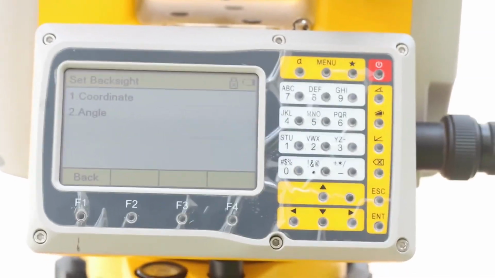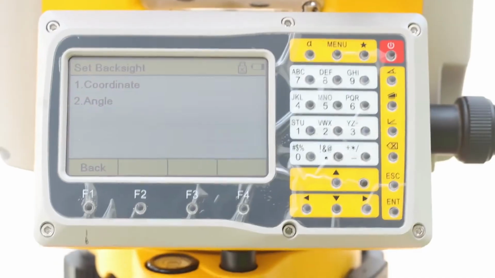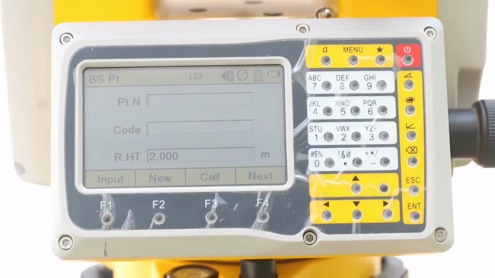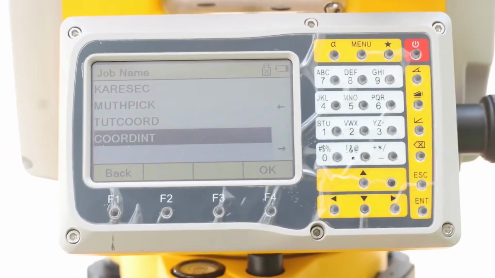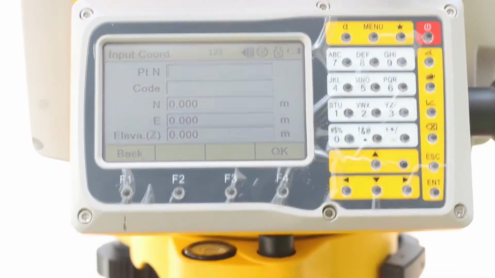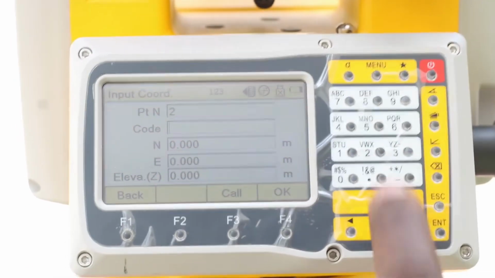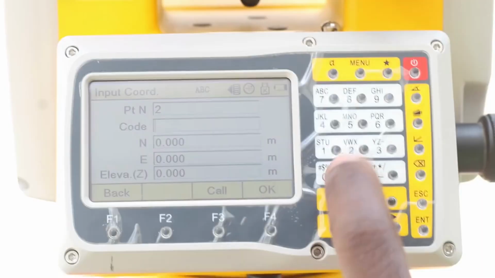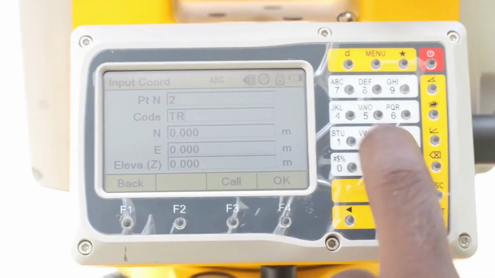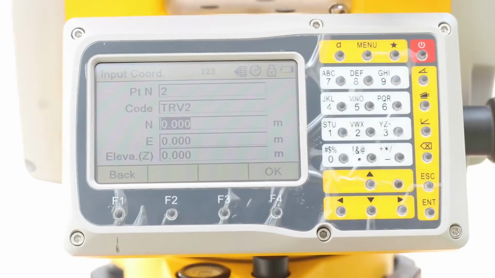our traverse point number 2. So in this screen, I'll choose coordinate 1. It's a new point for the job, coordinate, okay. It's point number 2, and its code is traverse point TRV2. We have the northing.